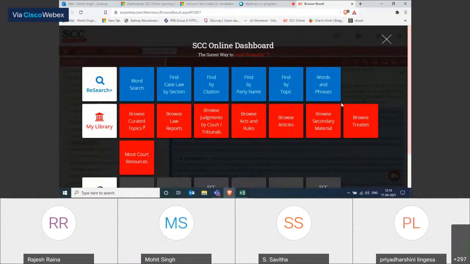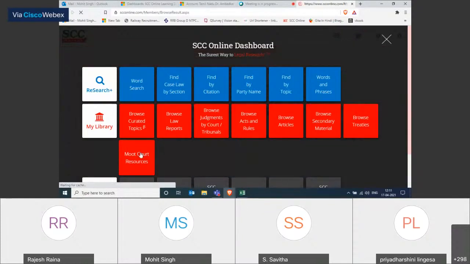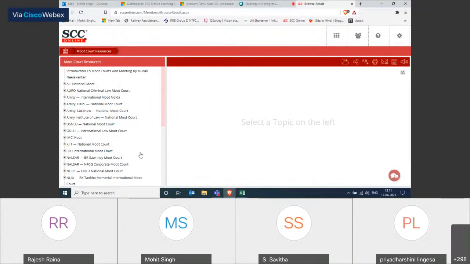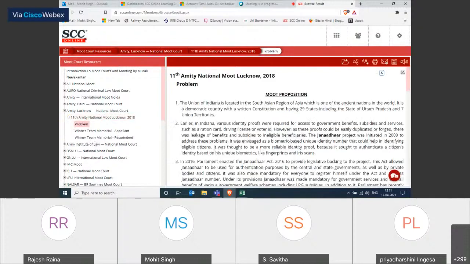Moot court resources is a section where you will get to see the problems and the winners, both appellant and respondent, on a particular problem that was given to them in the moot court competition. So for preparation of a moot court competition, you can use this particular section. Let me give you a glimpse, like Amity Law University, the problem is mentioned over here.